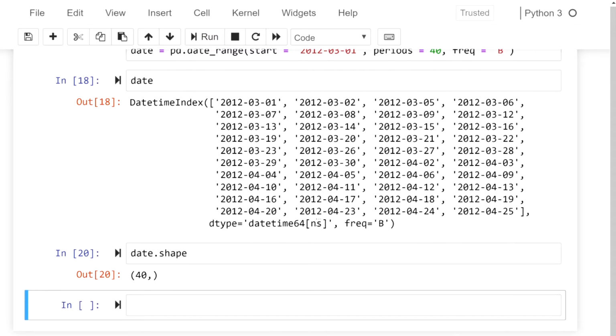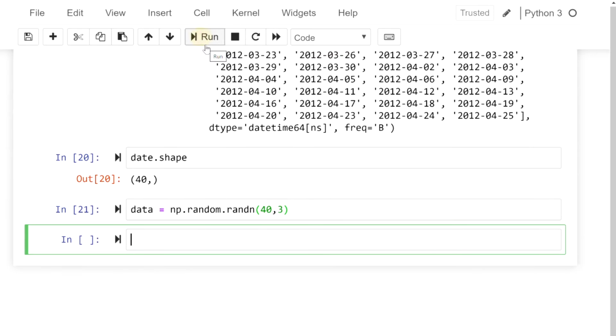Now we can generate data, the y values, and we use numerical Python random randn function, a standard normal distribution. The size is 40 by 3. And then we create our figure object.